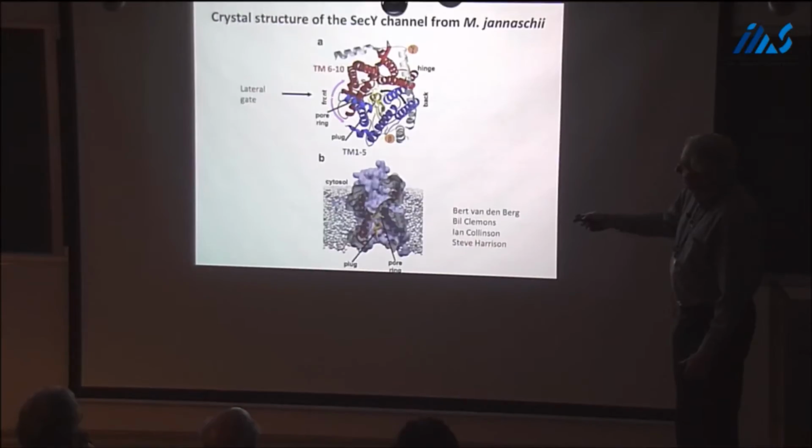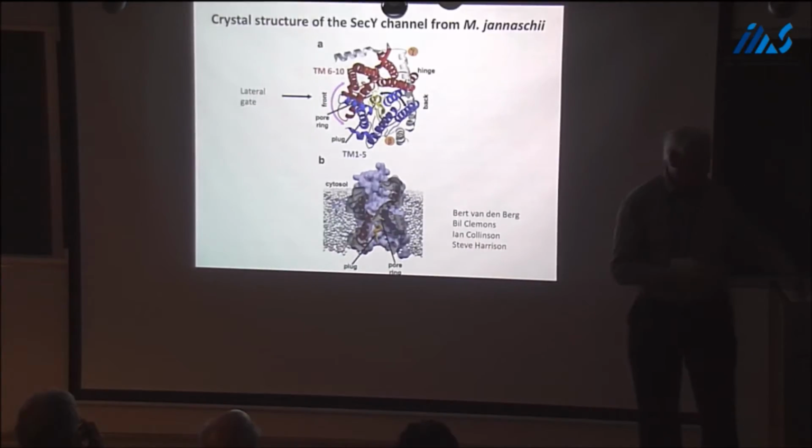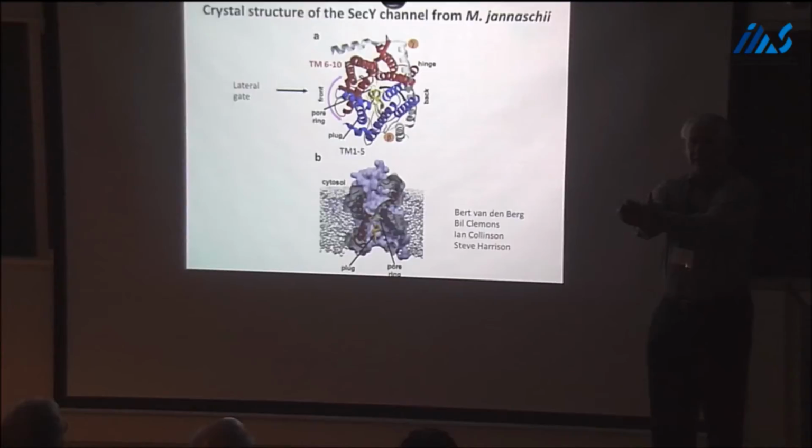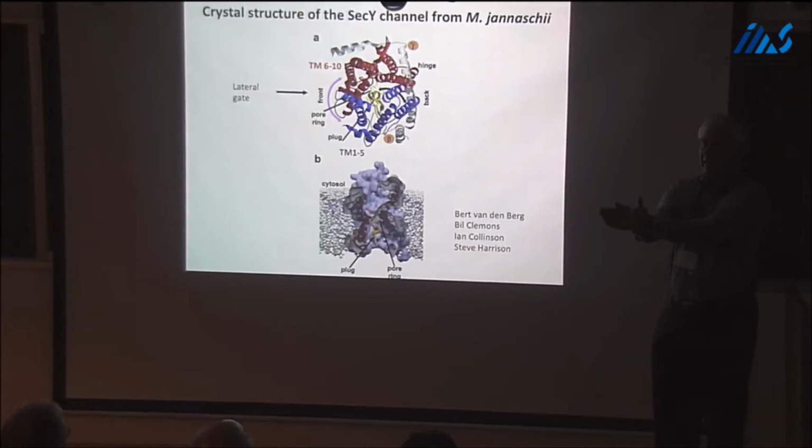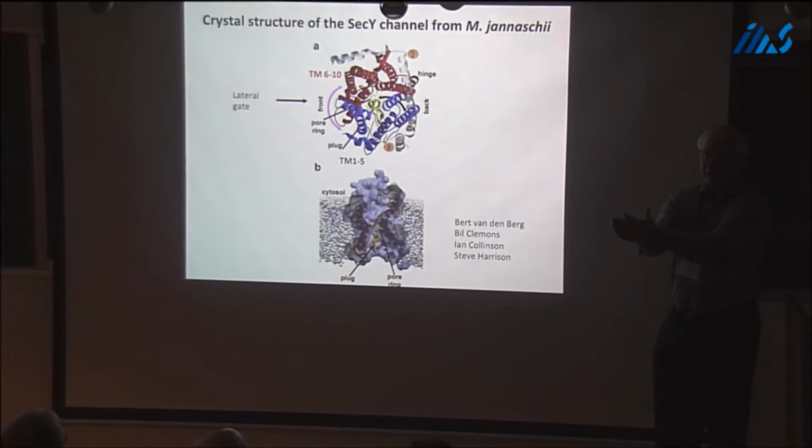This side we call the front side, and the molecule can open up on this front side like my fingertips do. This we call the lateral gate of the channel, and you can immediately appreciate that this is the side where the transmembrane segments would exit laterally into the lipid. The lower panel shows a side view, and you can see that the channel has an hourglass shape with an aqueous funnel on the cytoplasmic side and also on the extracellular side. The cytoplasmic funnel is empty, and the extracellular funnel is filled with a little helix that we call the plug.